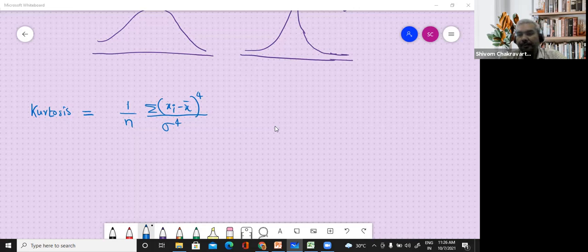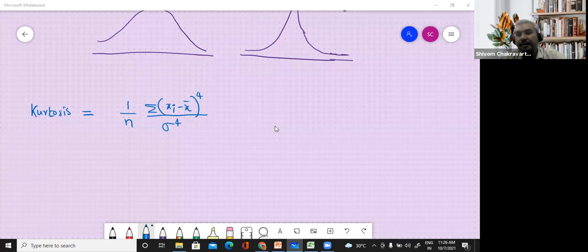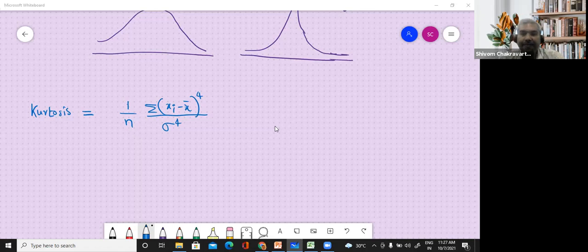Somebody has asked the formula for decile and percentile also. That we will discuss. I think those subtopics are there. As you find quartile, similarly you can find decile and percentile also. But it doesn't make sense to divide the data into 100 parts every time to find a percentile, so we use a formula. We will see that formula in the next session. Percentile and decile we will discuss in the next session. So here let us finish kurtosis.